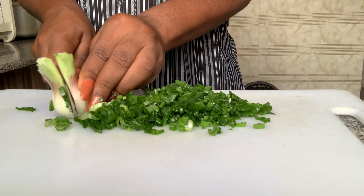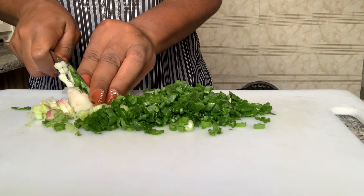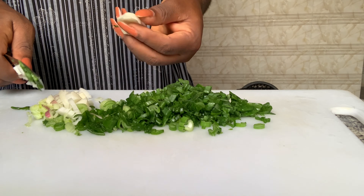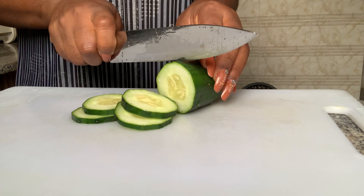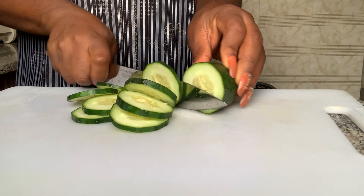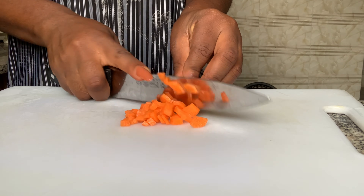I'm chopping up cow cuts — also known as spring onions, that's what they call them here in Nigeria. These are like my favorite things to use when cooking; I love them, they just make food taste great. While the noodles are cooking on the fire, I went to slice the remaining vegetables.